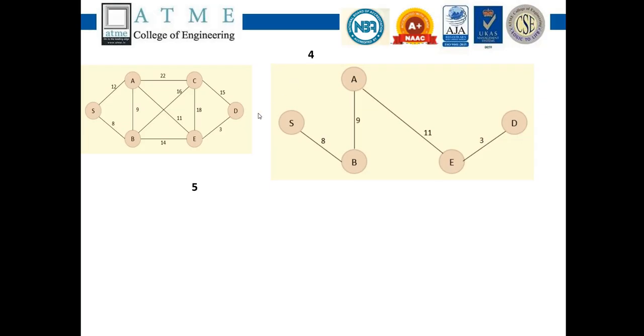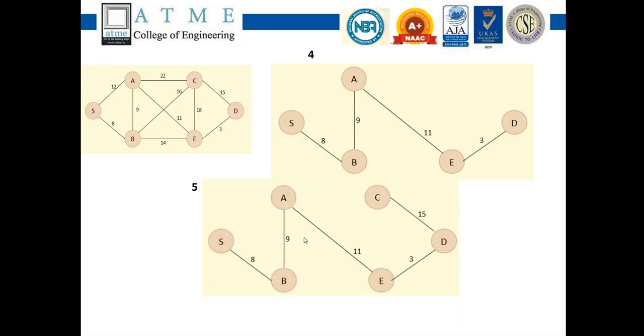Okay. This is my fourth step. Last one we have is D now. From D, which are the edges we have? We have for C. We have for E. E should not be selected because it has already been visited. The only edge that is left is 50. So that is selected. Okay.